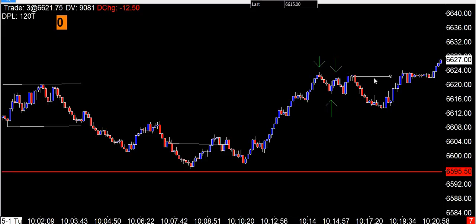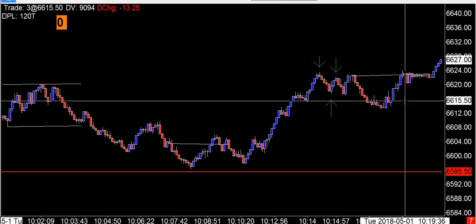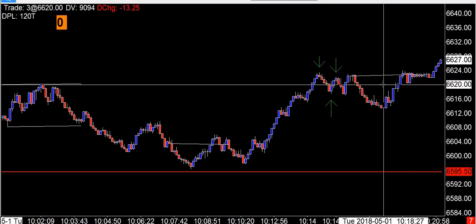Now this would seem like the normal spot to get in to go short, and if you did, you would have broken even. But I'm looking at the trend being up now because you got this 1-2-3 formation right over here. Here's point 1, here's point 2, here's point 3, and a thrust bar. So that'd be my first entry, and that would have been my second. Just no connect.